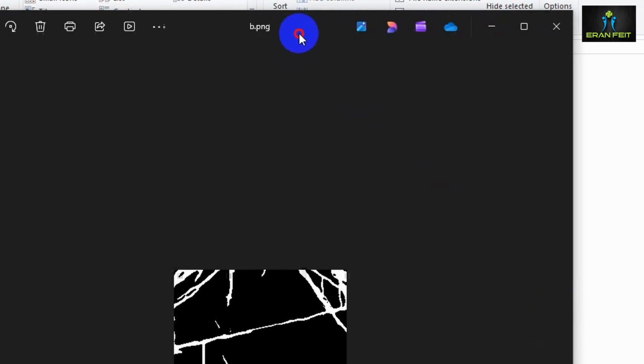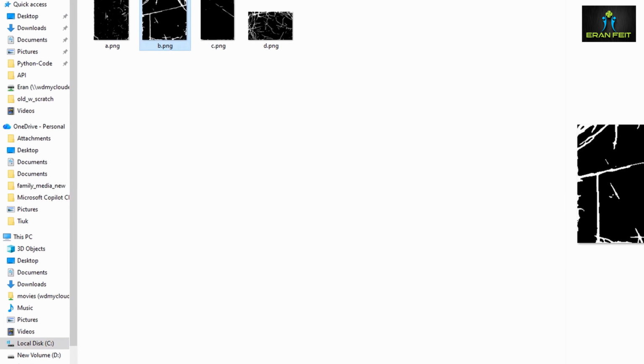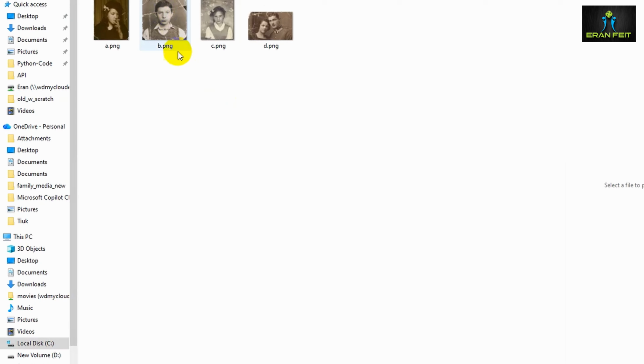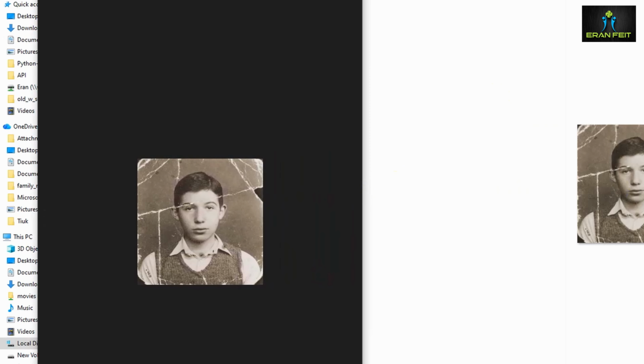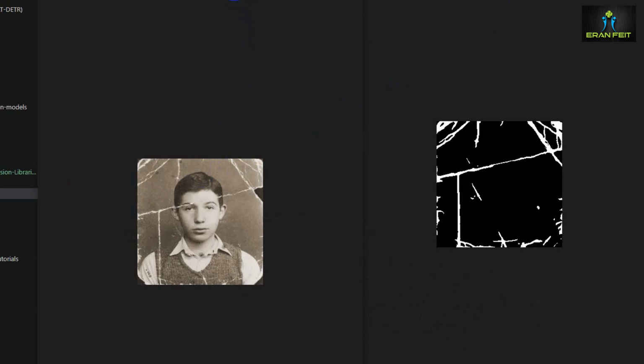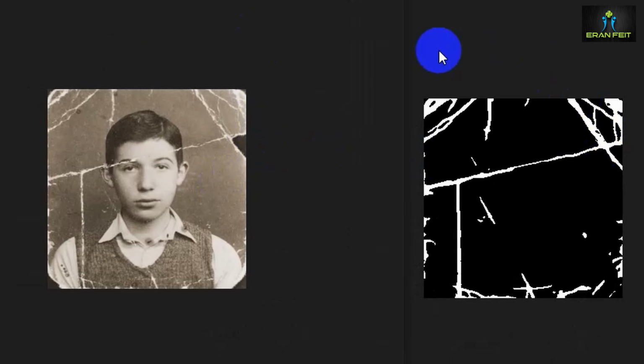and let's reduce the size and let's go to our input images and let's open image B. Let's resize it and put one next to each other, and now you can see that the AI process took out and generated a mask of all the scratches, and you can use it later in other software to take out the scratches using other AI or any OpenCV tools to get a better and clear image.